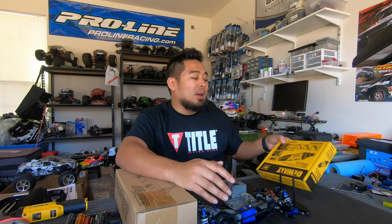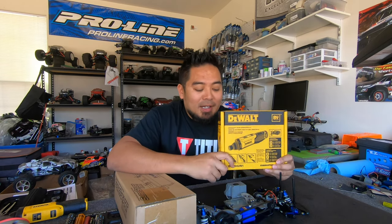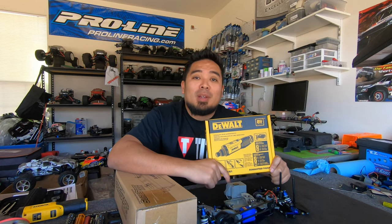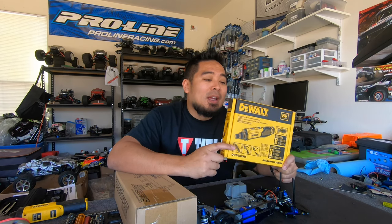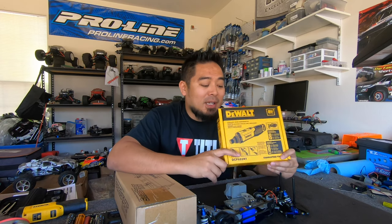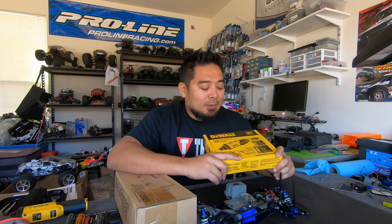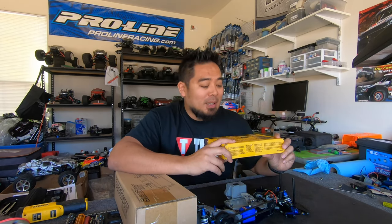One of the things that was on there was this electric screwdriver. I ended up going, as much as I hate to admit it, not really Black Friday shopping, but I did go out on Black Friday. I went to Home Depot and they did have two of these left. They were on sale for $59. That is a great deal for these. Usually DeWalt tools don't really go on sale. They had two of them left. I bought both of them.